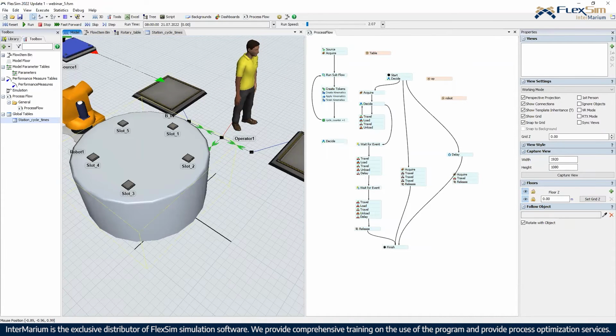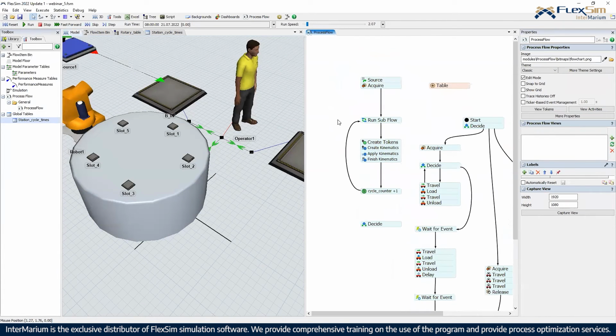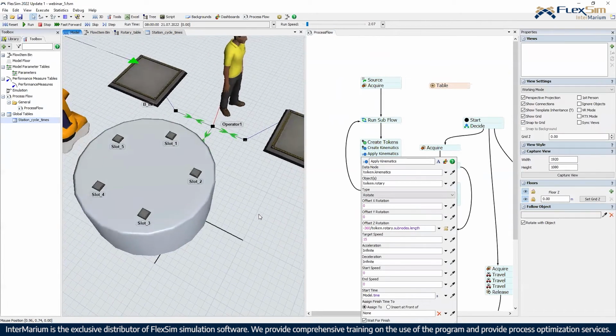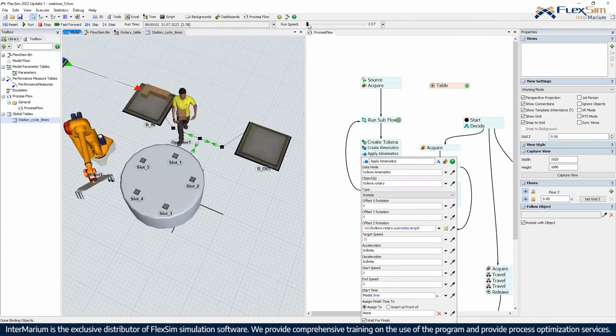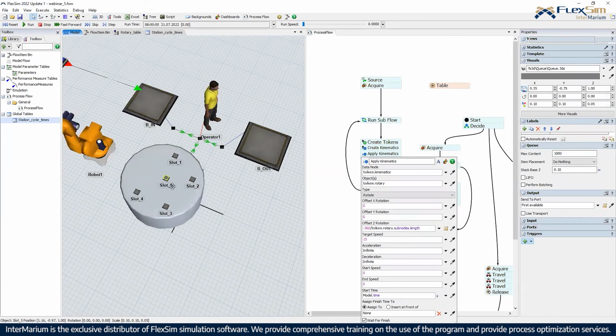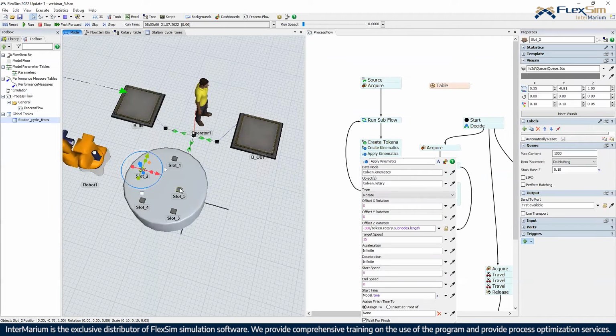Okay. Oh, I can see one more question. Okay, if you want to rotate it the other direction. Okay, so if you want to rotate it to the left or right, the only thing you need to change is in the apply kinematics, you can just put there minus. If you put there minus, then the table will rotate the other way. Yes, but if it rotates the other way, you will also need to rearrange the slots. Yeah, so the slots are matching the rotation.